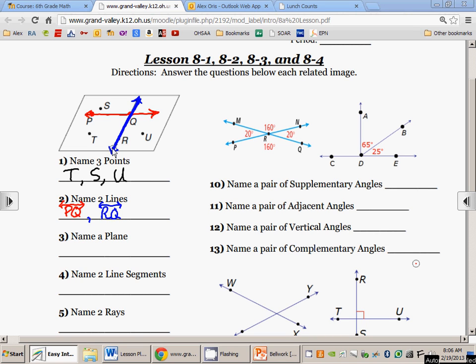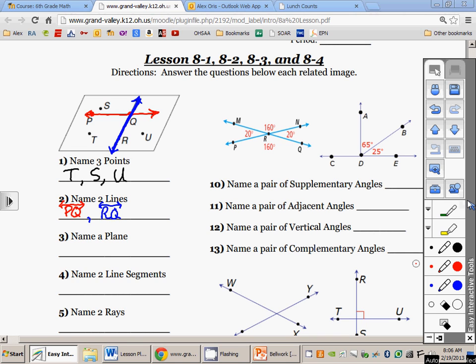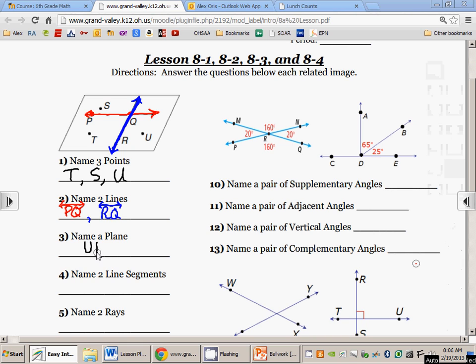U, T, and S. Very good. So, smarter. U, T, and S. We wrote actually those 3 points in number 1. See, but this time, when we write U, T, and S, there's no comma. Now this makes a little bit of a difference.